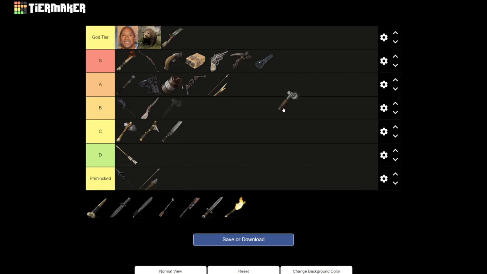Here we go. A channel staple. Hammer is B or C as it's slow and the DPS isn't great. Yeah, I get you. It's also just not a very commonly used melee weapon. Like, you don't see a lot of people using it out and about. Agreed. I also agree. I'm putting it B tier. And the reason I'm putting it higher than a C tier, like where we have the machete and the stone tools, is the noise that the hammer makes when you're bonking people.